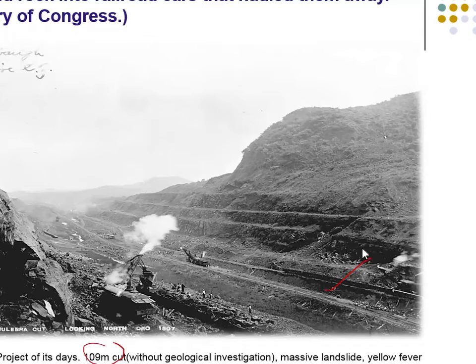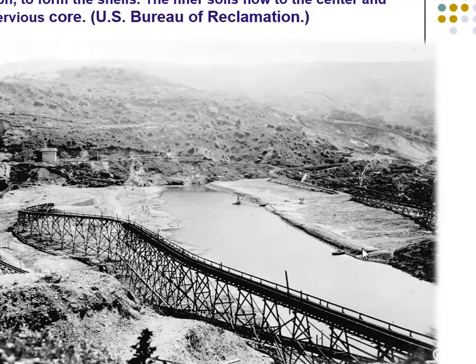Another way of transporting and placing a very large amount of fill, very popular in the 1930s and 40s, is called the hydraulic fill technique. To build a dam, soil is changed into slurry, and this slurry is pumped through pipes. As you can imagine, as the slurry is deposited, coarse grain particles will settle first, and the finer particles will move here. If we are placing the slurry from this side, it will result in coarser soils here, coarser soils here, and eventually fine grain soils in the center, which serves as the core of the dam.